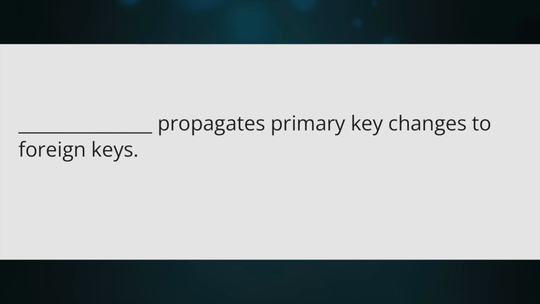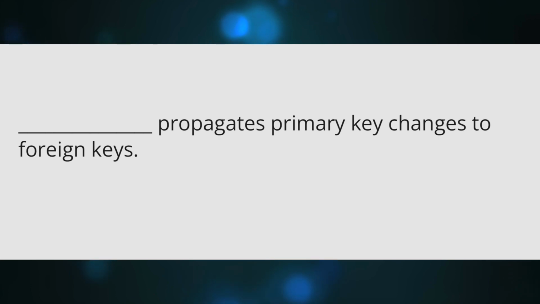What that means is Cascade means it spreads to. Cascade is going to propagate. Propagate is the word that means spreads to. So when you change something in the primary key and you cascade it, it's going to affect the foreign keys as well. And usually that's just to keep everybody on the same page, so the information is still relatable. The information that's connected doesn't get confusing. The primary key is still shaking hands with the foreign key that has the relationship that connects the tables.